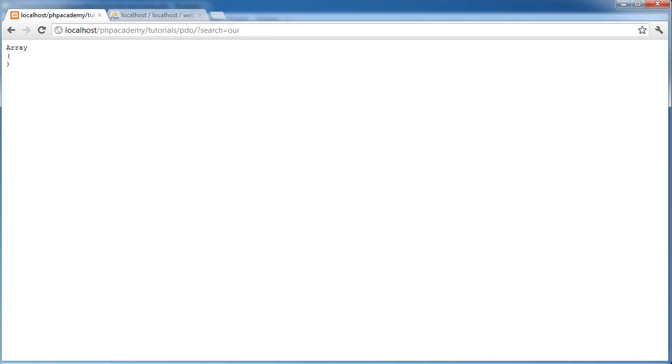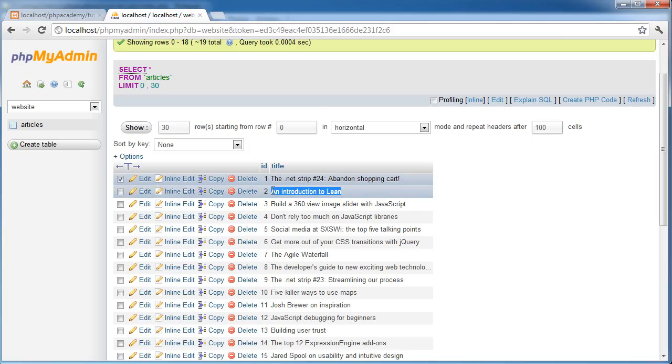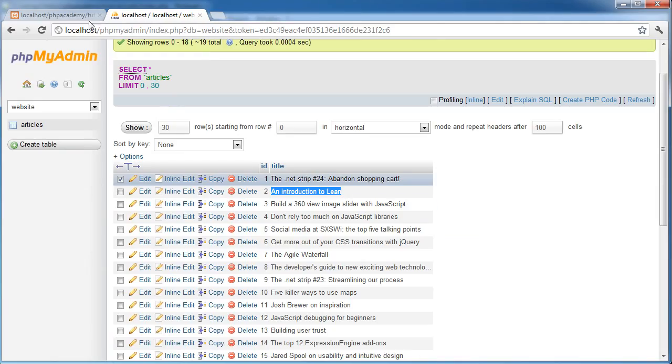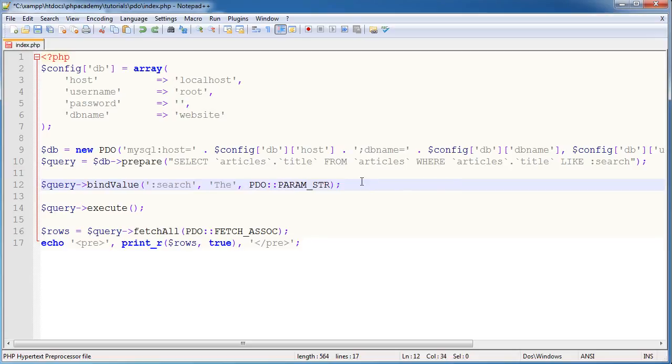Here we're not going to return any results, because there's nothing that just equals 'the'. But if we were taking that in here, you'll see that we haven't included single quotes within these quotes, but it still returns this particular result. So hopefully that makes sense.